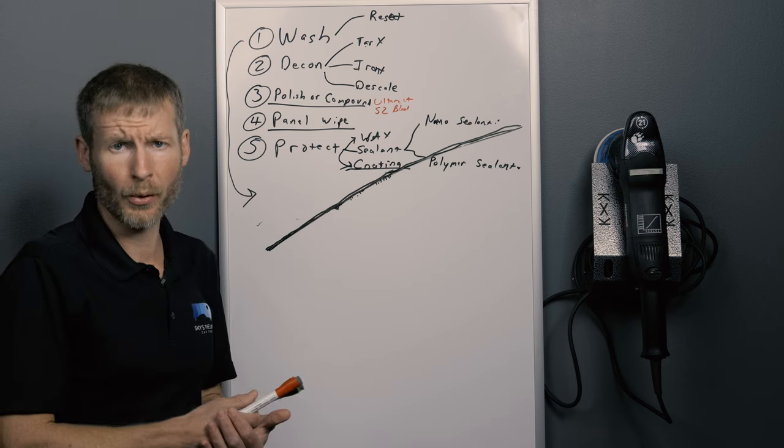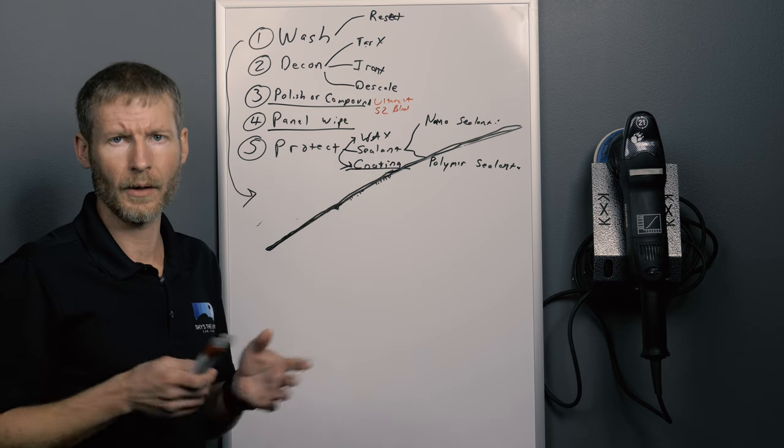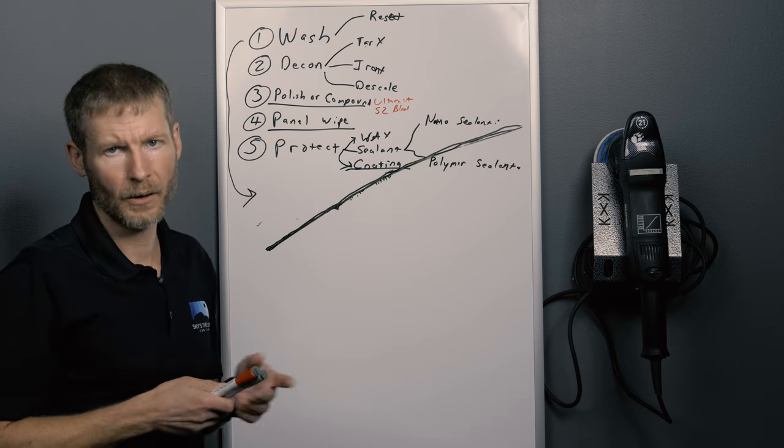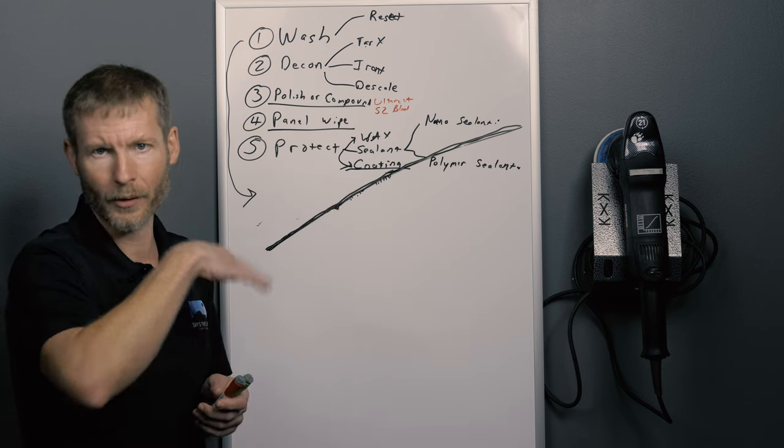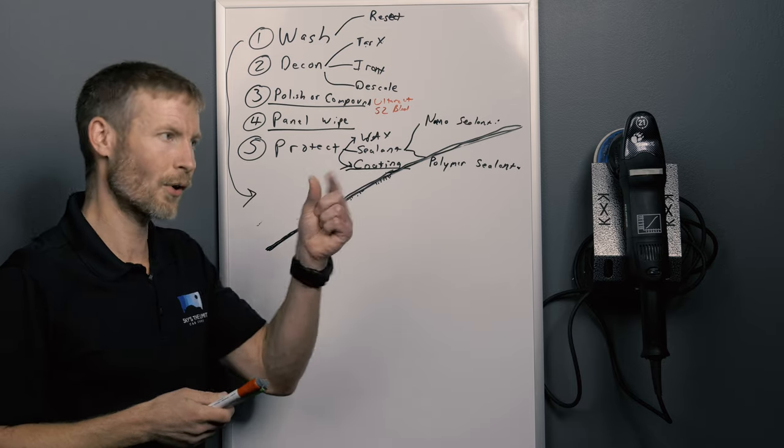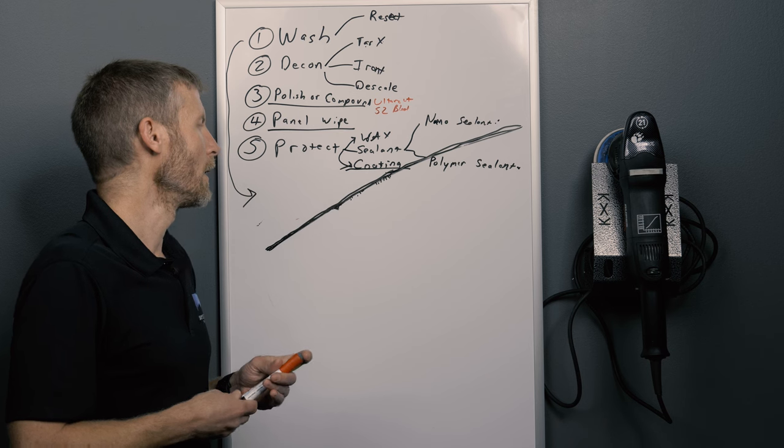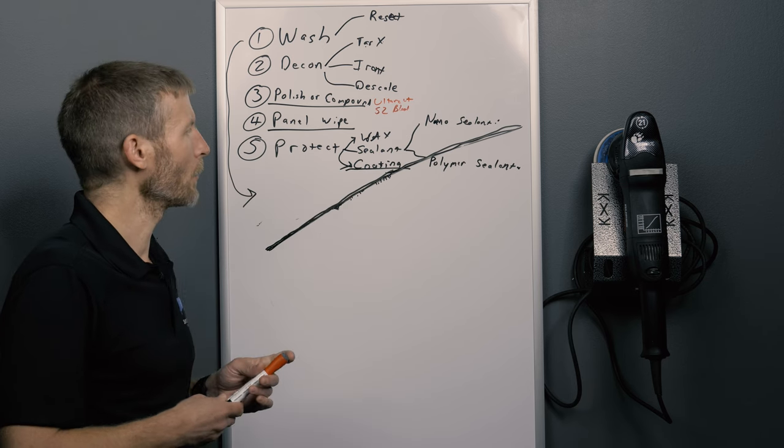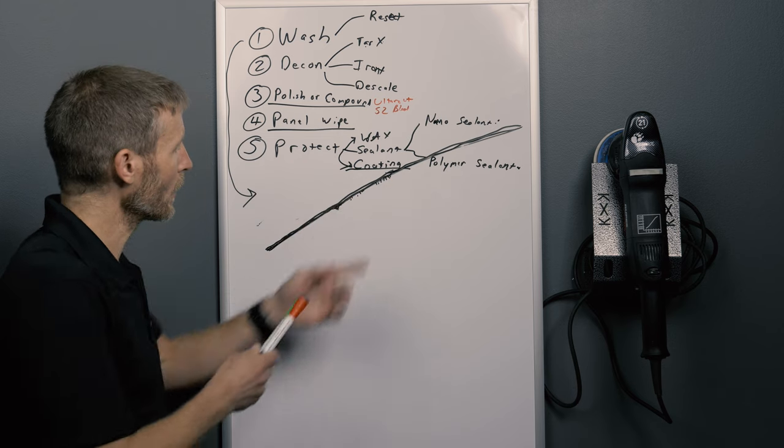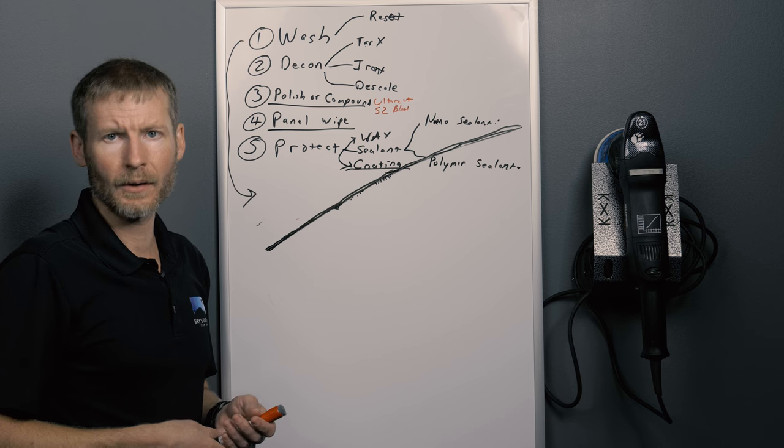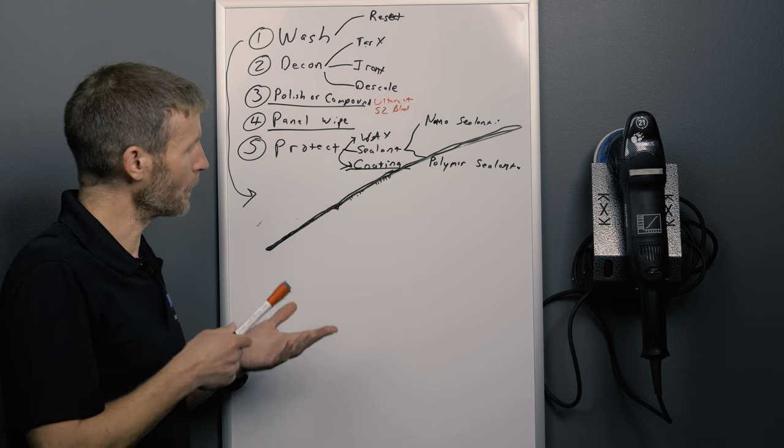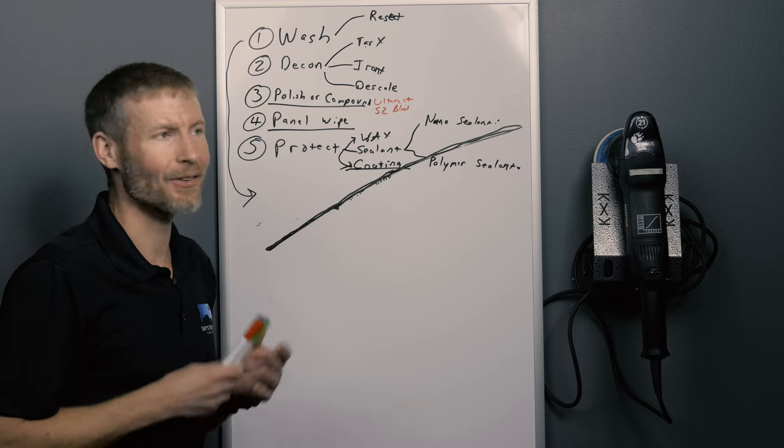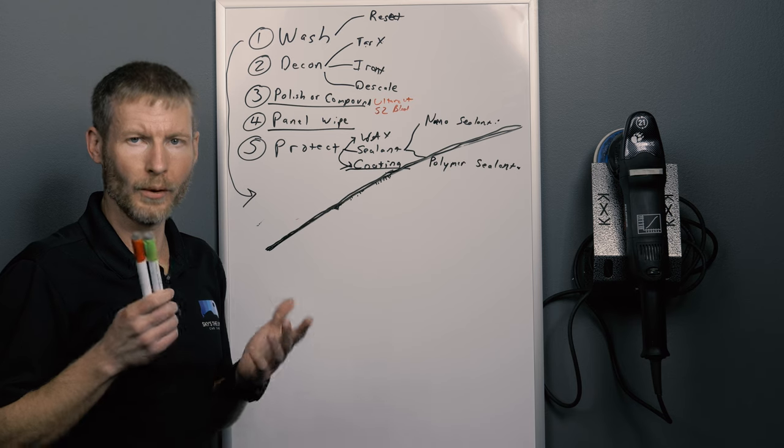So keep things honest. If you're a professional detailer that is doing this for a living and this isn't just your own car that you're doing this on, then keep things honest and make sure that you share these, you share whatever amount of information your client's willing to hear from you. Make sure you share that with them and tell them the truth about it. Don't tell them that it's scratch-proof. The ceramic coating is not scratch-proof. There is no ceramic coating out there that is scratch-proof. You can scratch every single one of them. You can scratch a windshield. A windshield is glass, and a windshield is much harder than any ceramic coating on the market by far. And put that windshield wiper there with a grain of sand on it, and guess what? You're going to have a scratch mark because that grain of sand is just as hard as that glass. It all comes down to what's harder and what's going to cut the other thing.